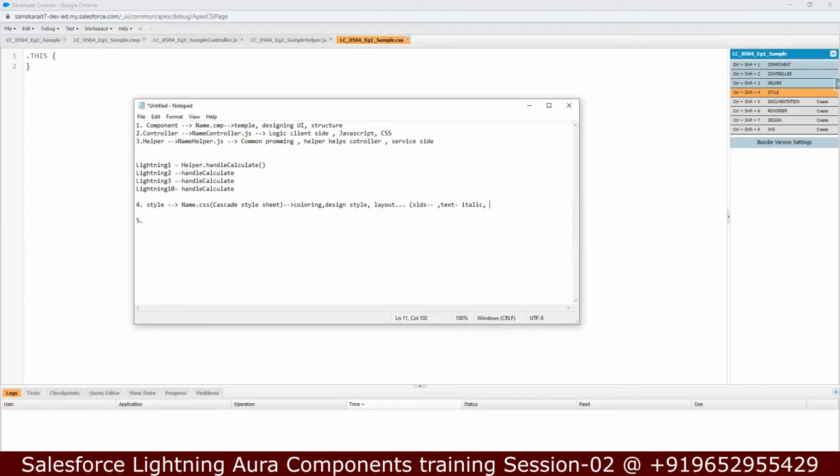And only some of the text should be highlighted and the rest of the text should be normal. That means in this text, wherever my name is there, just highlight that text. So in that case, I do not have SLDS. I have to go with the style. Okay.